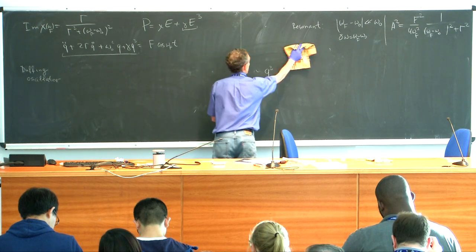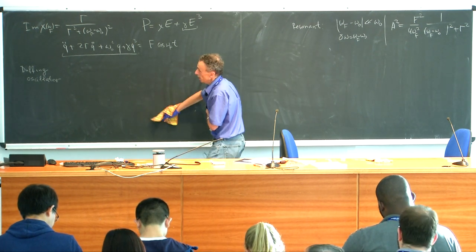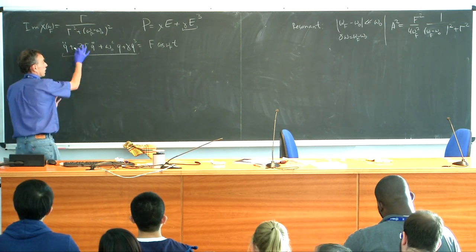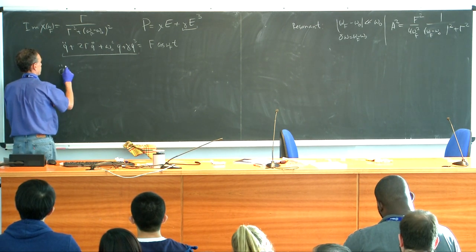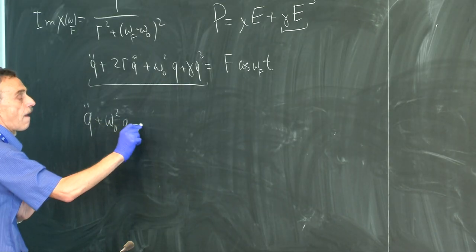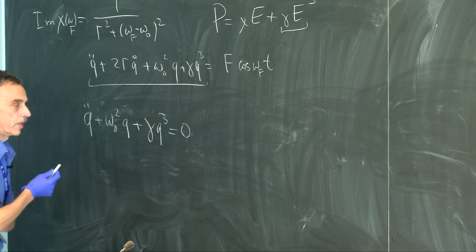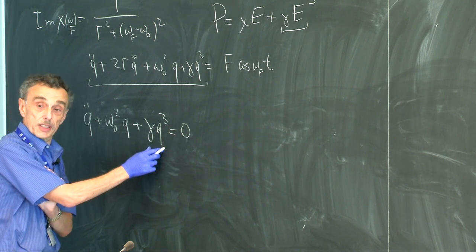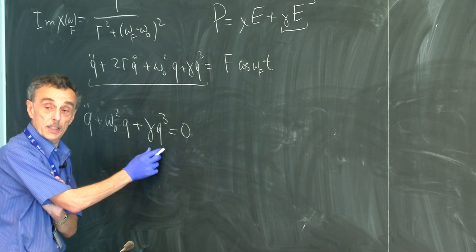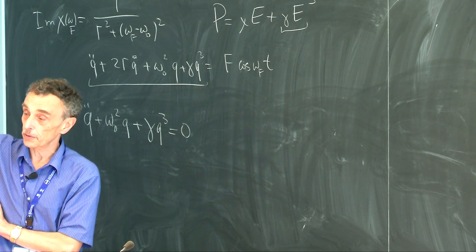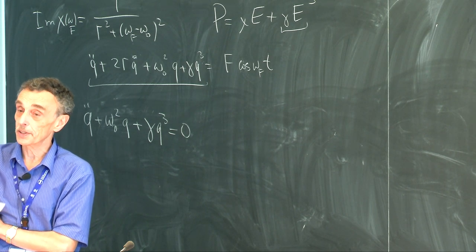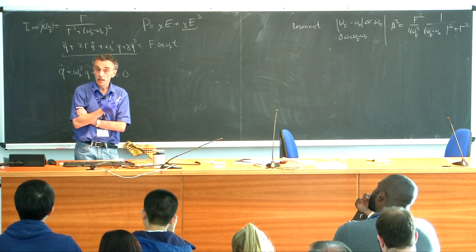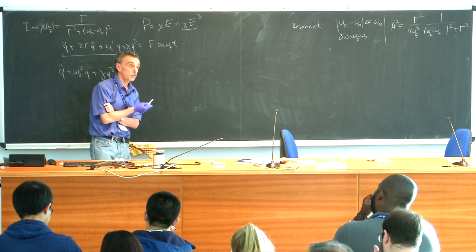Now, let's talk about the role of the Duffing or Kerr nonlinearity. To begin with, I consider an oscillator without friction force. So just a free oscillator. This is a motion of a particle in a potential well. This is, by the way, just the simplest term that you have if you expand the restoring force on a pendulum. If you look at the pendulum, as I said, the frequency depends on amplitude. The restoring force is not proportional to the amplitude. Okay, but let's keep the lowest order term in this dependence of the restoring force on the amplitude. This is the lowest order term.